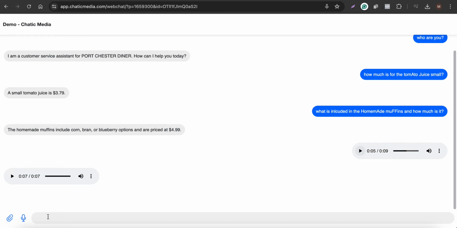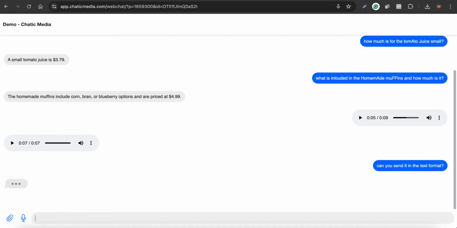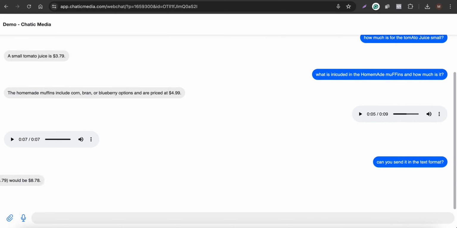Simple as that. So let me say, can you send it in text format? And it simply sends me the total cost, this one and this one.